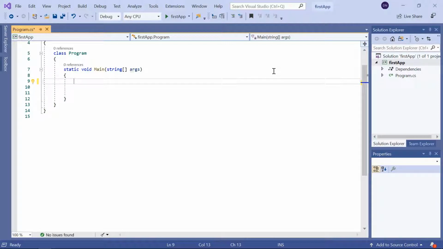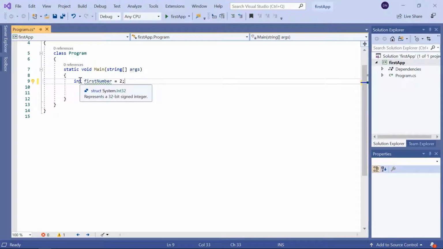I'm going to delete here first, and I'm going to help you guys on how to deal with numbers and text. For numbers, we will use the int type. The int type is a type that we will use to handle integer numbers, and this could be a negative or positive number. I will make a first example here, a variable named first number, and I will assign the value 2.